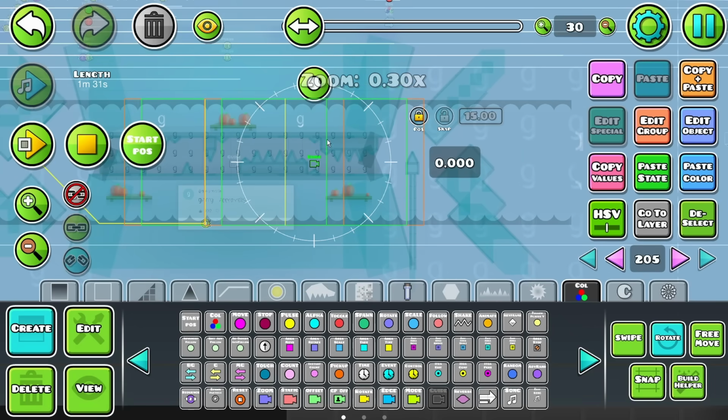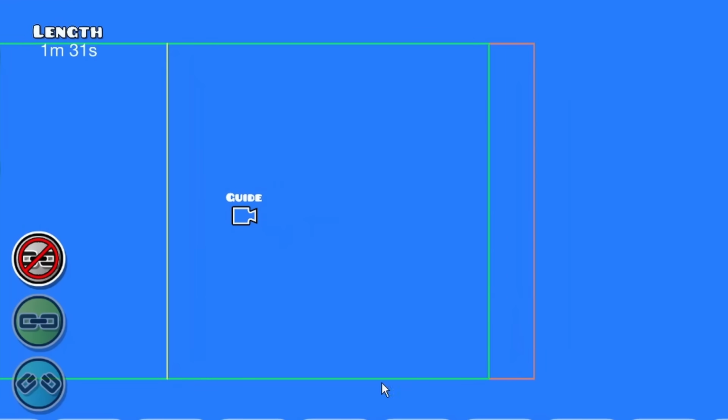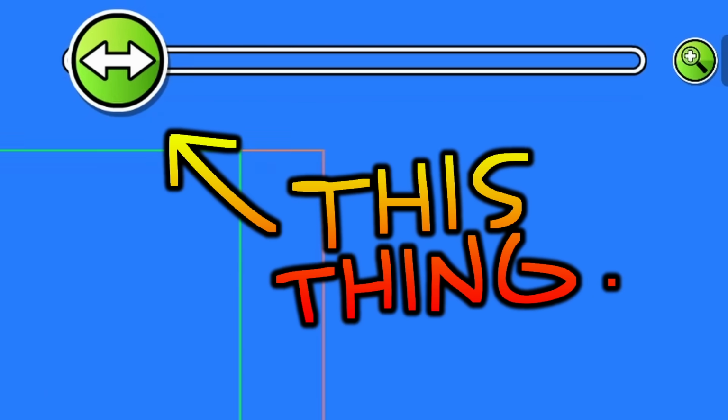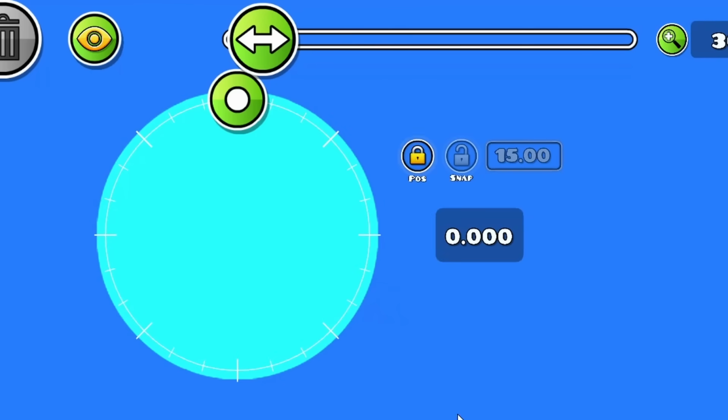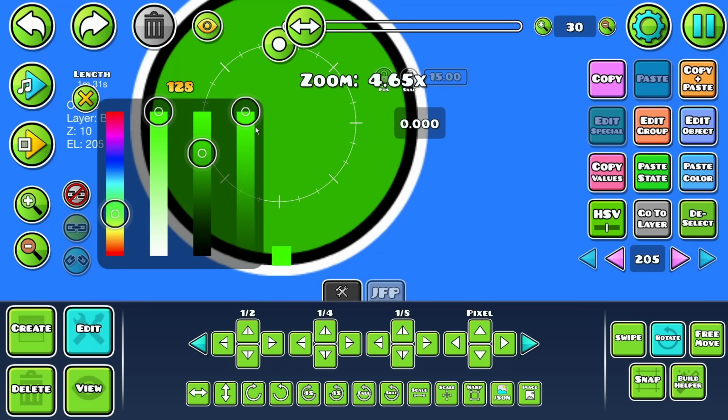First of all, I gotta put a guide down because I gotta know where the wave can slide down, or rather the top and bottom borders of the wave section. The first thing that I'm gonna make is the slider at the top. I'm gonna try and take direct reference with what's directly above this. And I'm pretty sure that's like this sort of green. I might be wrong though.